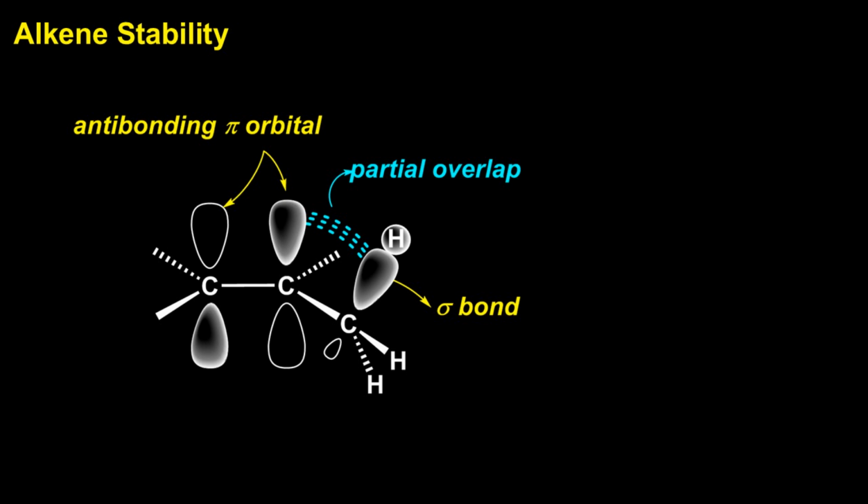This diagram gives you a visual of what hyperconjugation actually looks like. Here, you can see a sigma bond, like a carbon-hydrogen bond, slightly overlapping with the antibonding pi star orbital of the double bond. That small overlap lets some of the electron density flow into the pi system, spreading it out just a bit, and that helps lower the overall energy of the molecule. You can think of it as a weaker version of resonance. It's not full delocalization, but it still creates a stabilizing interaction. So the more alkyl groups you have near the double bond, the more sigma bonds can participate. And that means more hyperconjugation and greater stability.